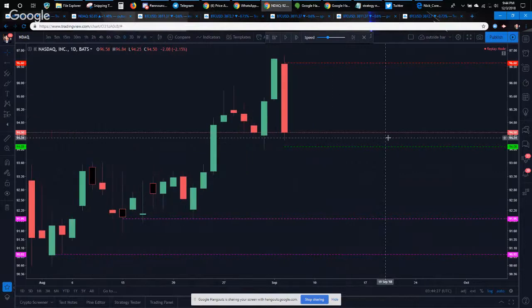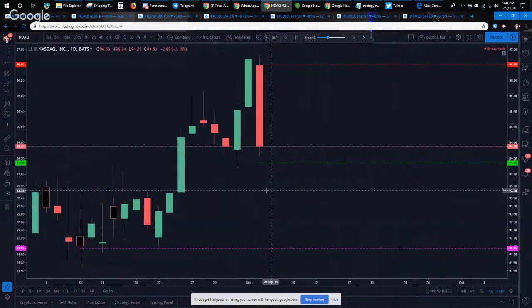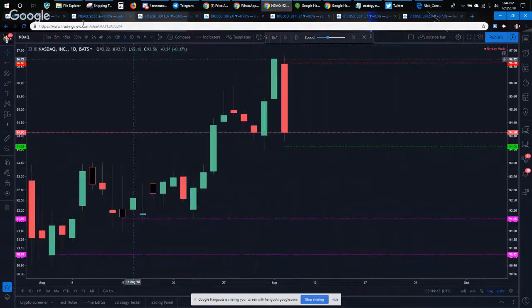So in this setup here, I've rewound it to show you guys as if we were watching it live. Yes, this is hindsight, but for the sake of the class, I can't always find examples in real live trading, so I've gone through. I had about 20 more charts for all these different strategies I was going to show you guys, but the computer crash made me lose them because I just had them pulled up as links. I did not save them on TradingView, of course, like an idiot, but I found some good examples to show you guys. So in this case, let's say we were watching this live.